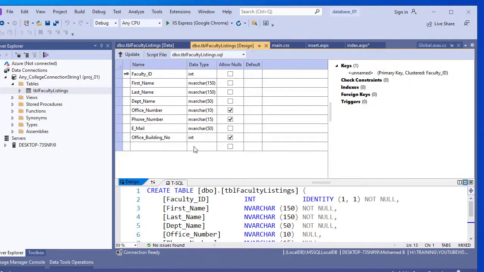So what I decided to do is to have a building table where the relationship between the faculty and the buildings will be one-to-many. So many faculty members will be residing in one building. Every faculty should have one office. So we'll make it easy. We will achieve what we're trying to do in a quick way. So that's one of the things I made.